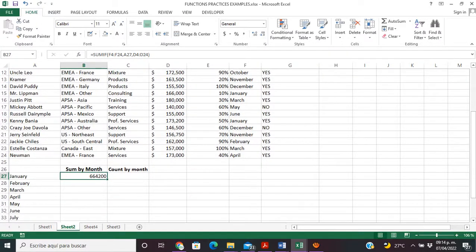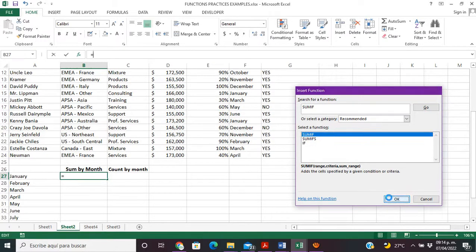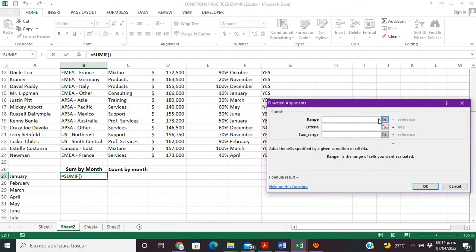This I can also do as I did it in the other one. I can do this, go to the insert function icon, and here I need SUMIF, and here it is. There it is. Okay. What is your range?